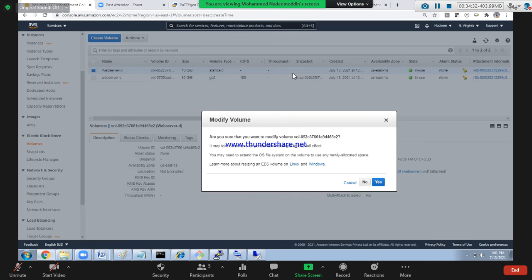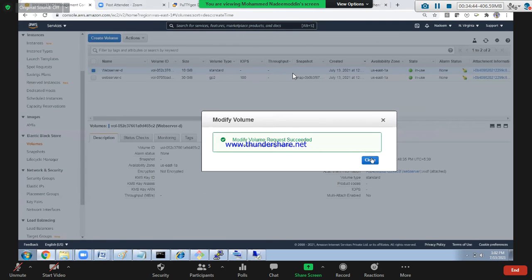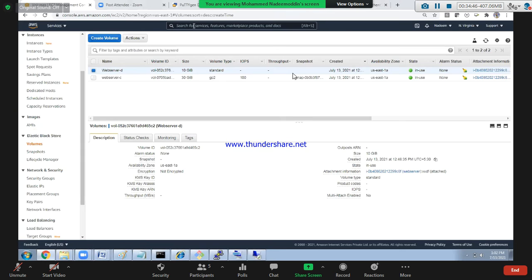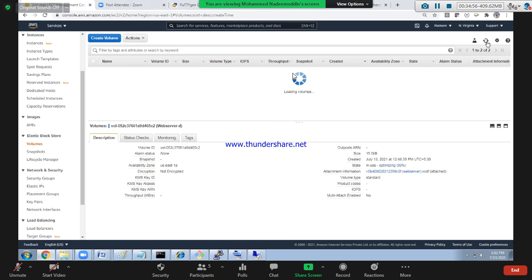It may take some time to perform changes to take full effect. You may need to extend the OS file system volume to any newly allocated space. So please learn this, they are saying. Say yes. Volume got modified. So if you refresh it, see, now it is showing 15 GB. See, did I do anything? No, I did not stop my server, nothing.